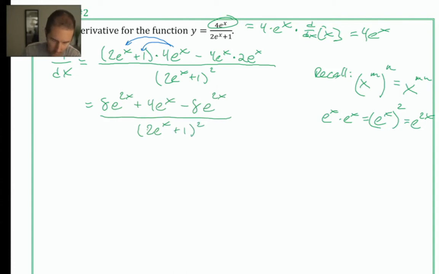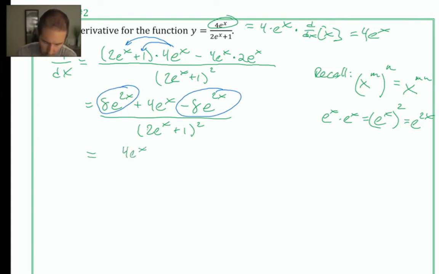These two terms in the numerator are going to cancel out. So if you like to circle those, that's fine. If you like to cross them out, while I don't recommend that because it makes them less legible, you could cross them out. I like to just circle them. That way I know that they're being canceled out, but I can still read them later.